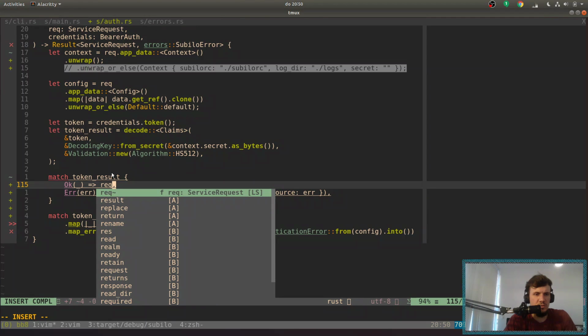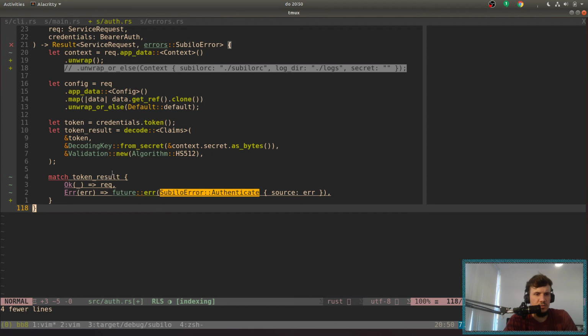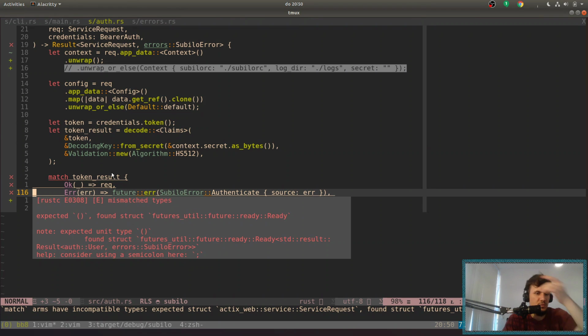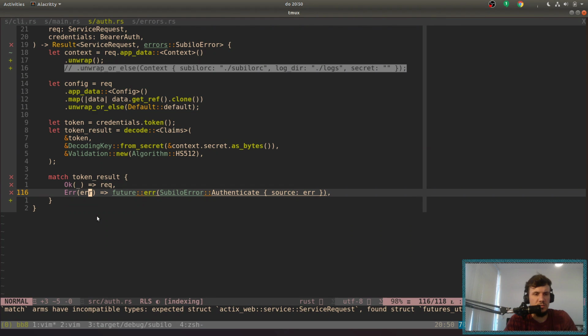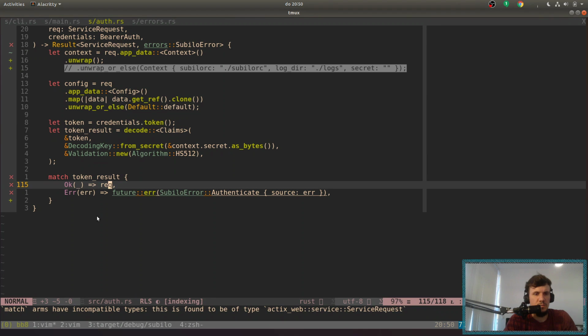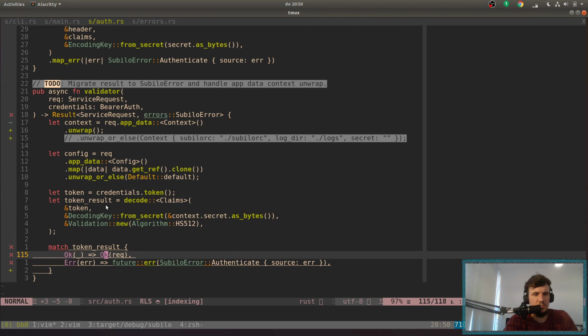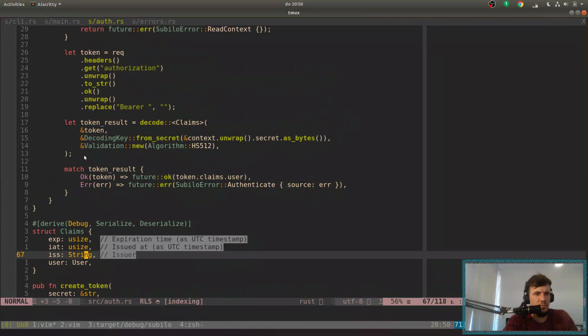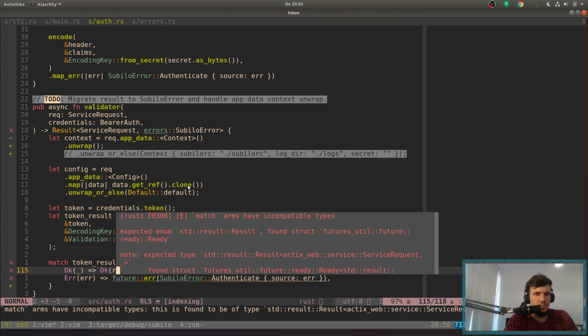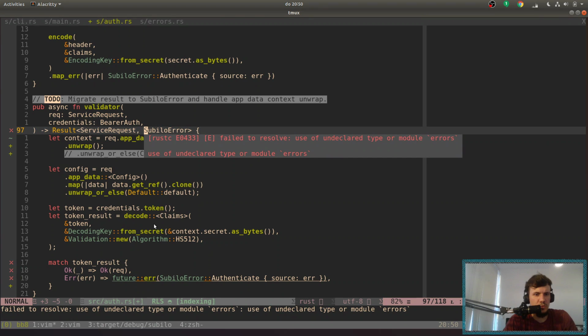The success case will return the rec. Charm has incompatible types. Need to use a module here.